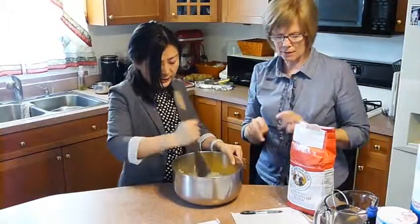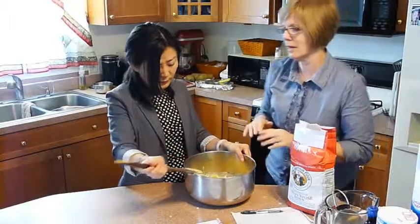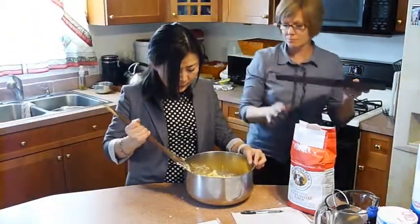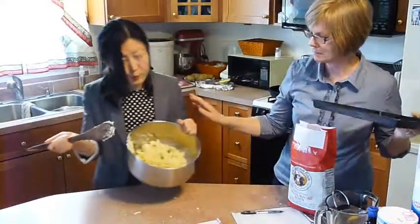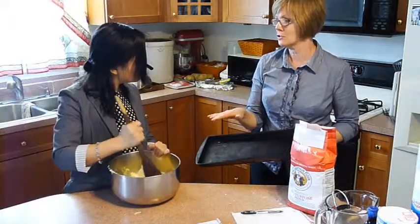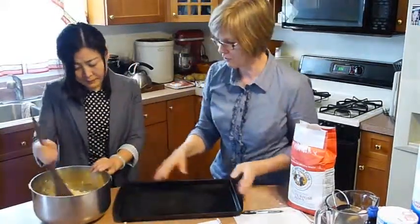That's probably good enough because we're going to be putting our hands in it and spreading it out, and we might have to coat our hands with flour so it won't stick to our hands. But here's the pan. You don't have to grease the pan because there's enough butter in this that it'll brown anyway. So we'll just dump it right onto the pan.